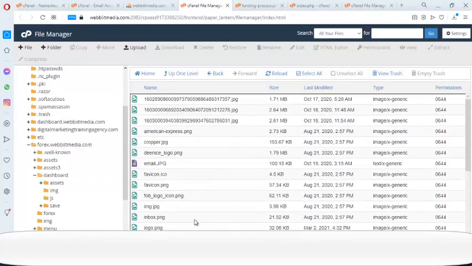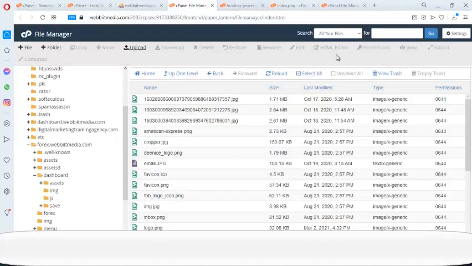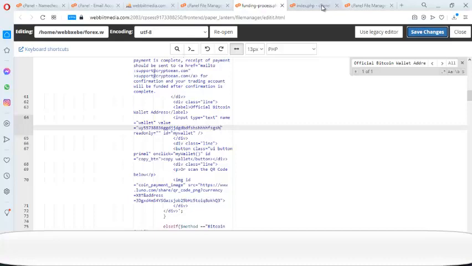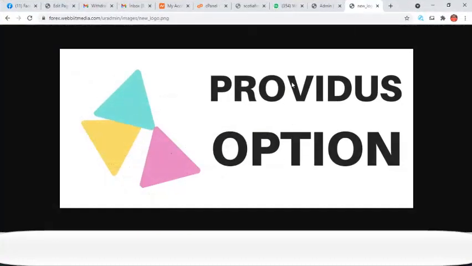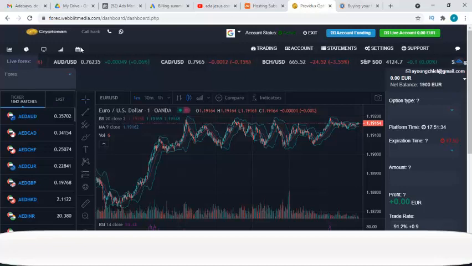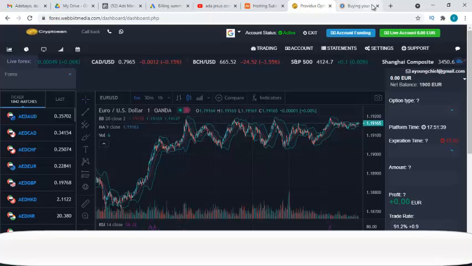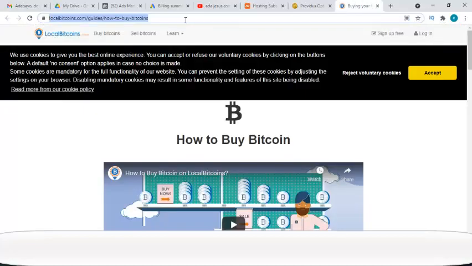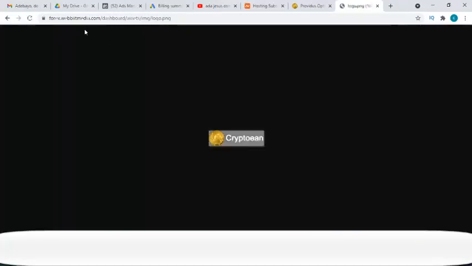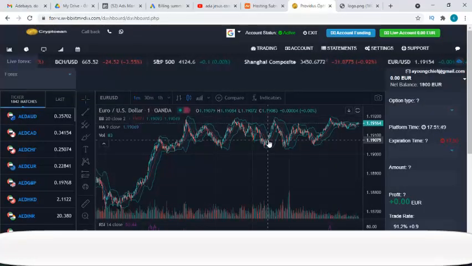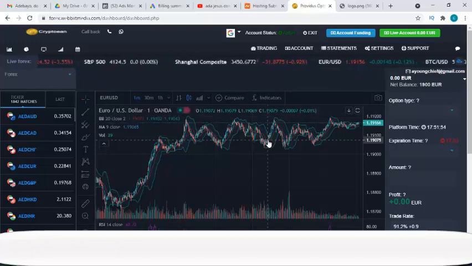All you need to do is design your own image and upload it, and it's going to replace that image right away. So that is how you can change the image. If you have an image here, you can just right click and say copy image address, and put it right here. You see that these images are in dashboard asset and img, but that is how you can change all of these images, and every other thing that you have on this website.